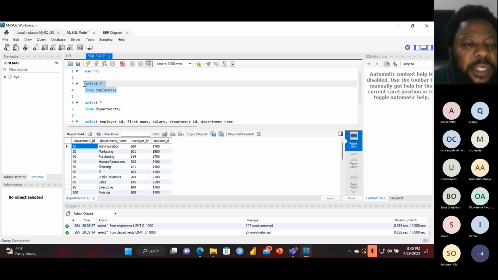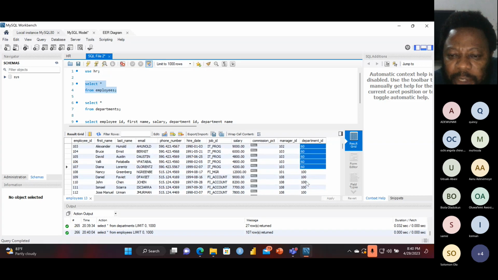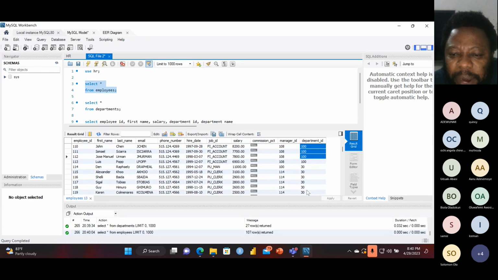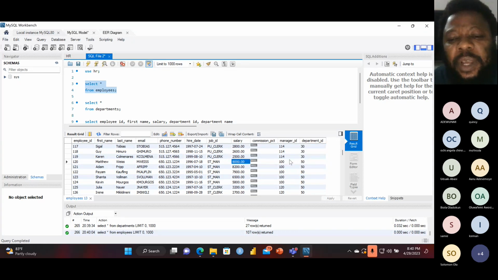But if you come to this table, you will see that department 90 is duplicated. Can you see three of them? Department 60, duplicated. Department 100, duplicated. Department 30, duplicated. Department 50, duplicated.